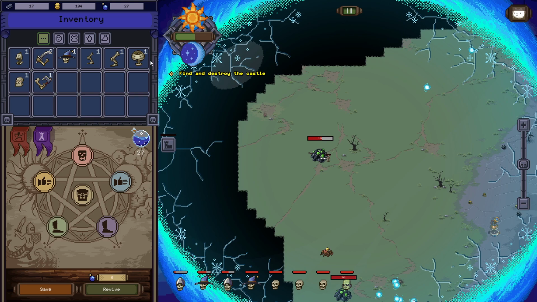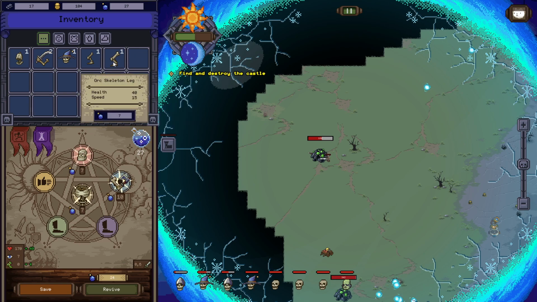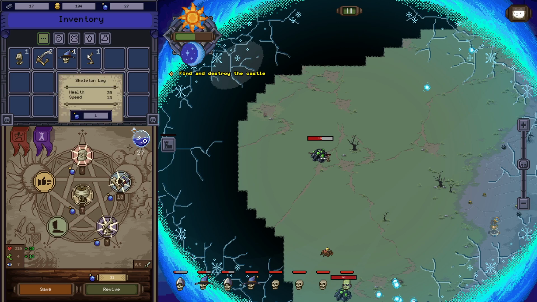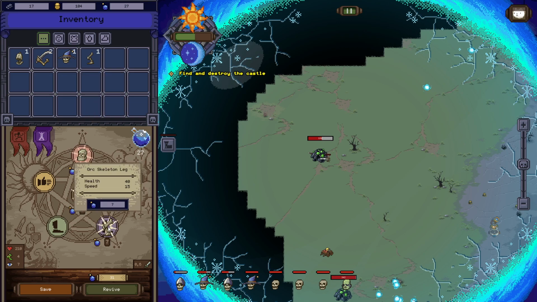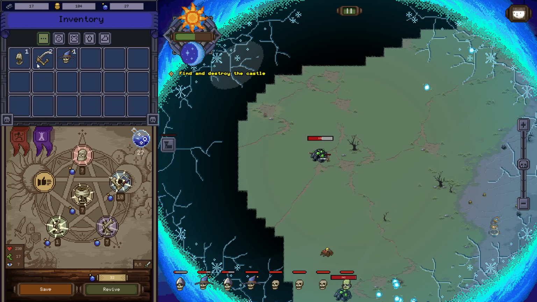Ooh, okay, we've got some really good parts. Orc skeleton body, so we could get an orc here. Orc head, do we have orc hands? One orc hand, one orc leg. I don't know, I think I might just... The speed is almost the same, so I think we can just use a regular hand. I think I'll just use a regular hand for the rest of this.